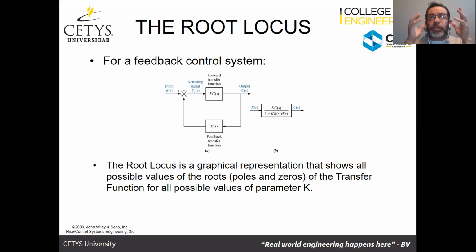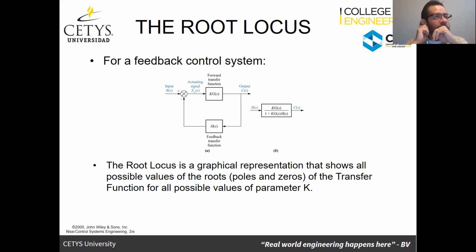Up to this point, what we've seen is that if I have a transfer function, the behavior of the system, as well as the stability characteristics and the steady state characteristics of the system, in the end are all going to depend on the values and location of the roots of the transfer function in the S-plane. So depending on where the roots are in the S-plane is how the system's going to behave, basically.